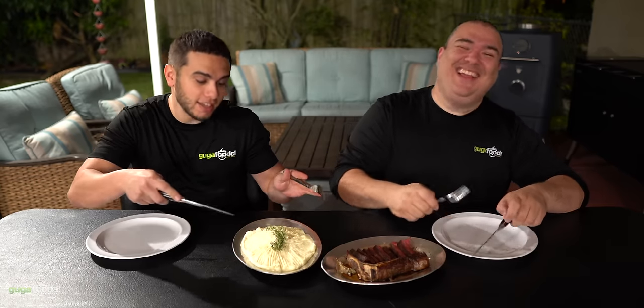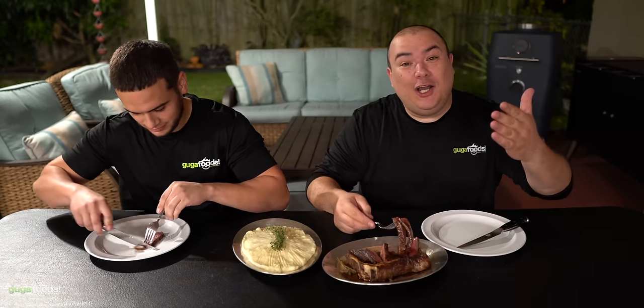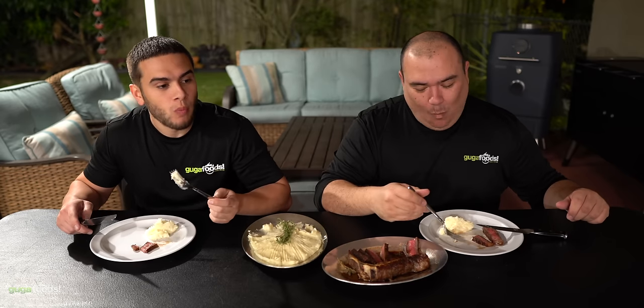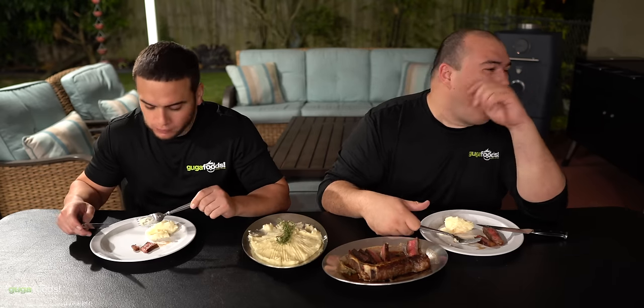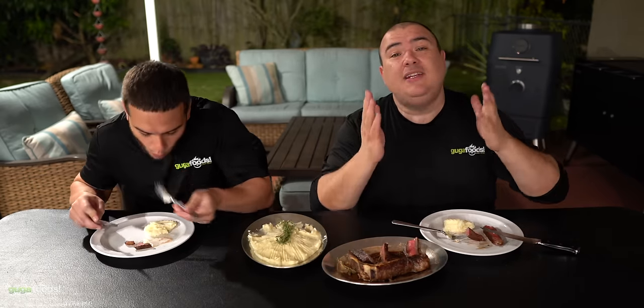Our last and final steak — what do you think Angel? Now we've got two good things going: charcoal flavor in the steak and a vegetable I like — mashed potatoes. The most important thing when cooking a steak is to cook with love and cook the things that the person you are cooking for likes. Cheers everybody. The perfect combination is this one — and with that being said, here are all the do's and don'ts and everything I have learned cooking with cast iron.